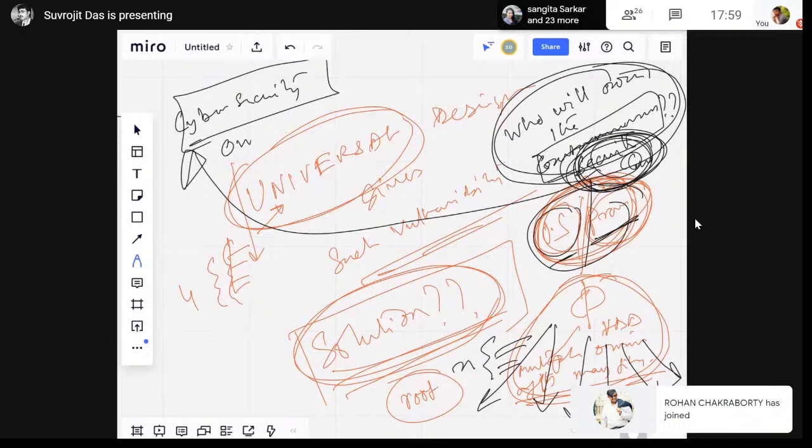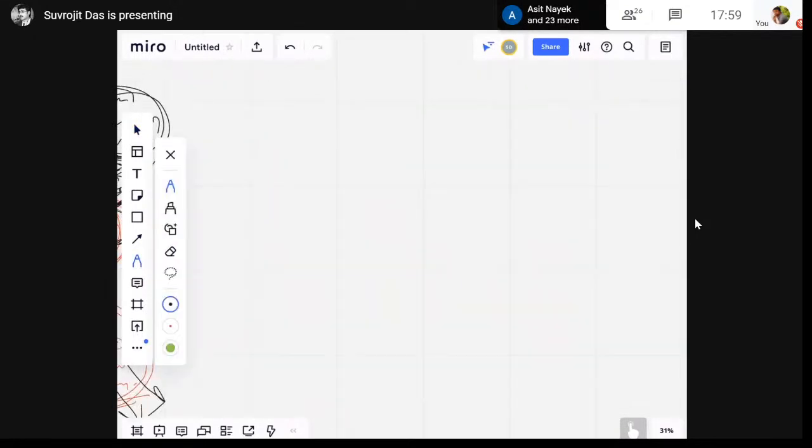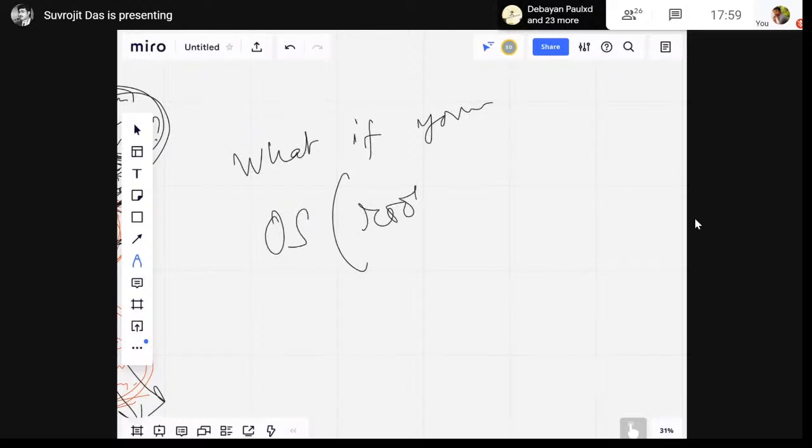Ownerships of objects, and ownerships also relate to security measures. Who will own the security measure? Now, there may be an individual who owns a security measure and who himself is compromised. For example, if we think about the operating system, we generally think of the operating system as a trusted computing object, right? An object that we can trust. Now, what if, this is a fundamental question, what if your operating system and the root user is compromised?